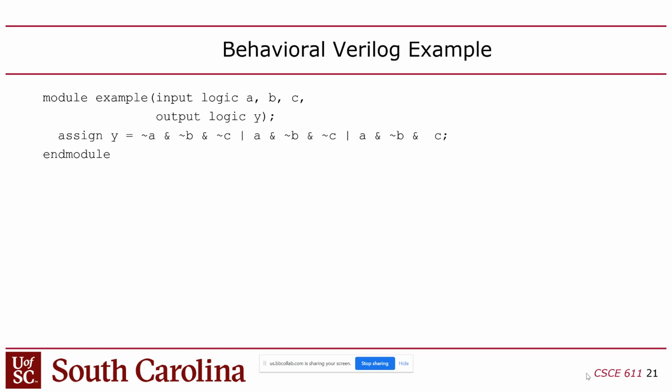You can't assign Y on any other line of code because that line represents a discrete circuit in the module, right? Now also, if I had another assign statement under that, it wouldn't matter what order they appeared in the code because they're just both concurrent circuits that operate at the same time. So the way this works is anytime you have an assign statement, there's a left-hand side and a right-hand side like you have in any other language. The right-hand side are the inputs to that logic circuit that gets generated, and the left-hand side is the output, right? So anytime any of the inputs change, the output will be updated right away.